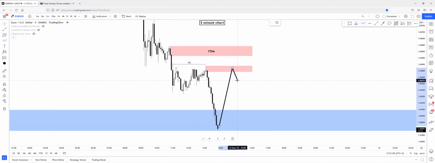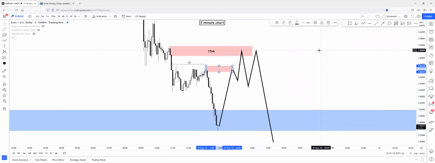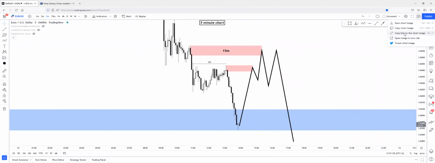And I believe this has a higher chance to play out because there's liquidity. If price establishes a zone, I believe price will go up to the zone and sweep the liquidity and reverse right here, and it will continue the downside movement. So this is one possible scenario for today. And if this happens, then we'll be able to go short. I will only send you this scenario because we talked about the other scenarios and I don't want to repeat myself in the markups too.